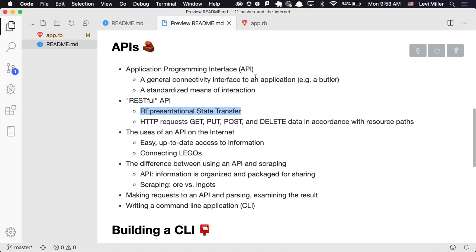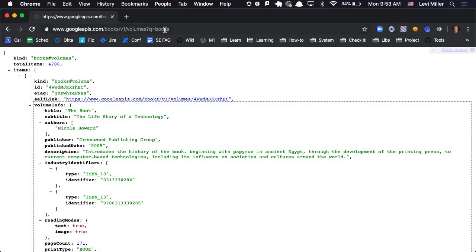And then I can get very specific in terms of my resource path. So if I do v1/volumes, that means I'm going to be searching for books based on volumes. And then there's this question mark q equals. These are the parameters of the path. So specifically, this is confusing, so let me put in something else, like, I don't know, beans.